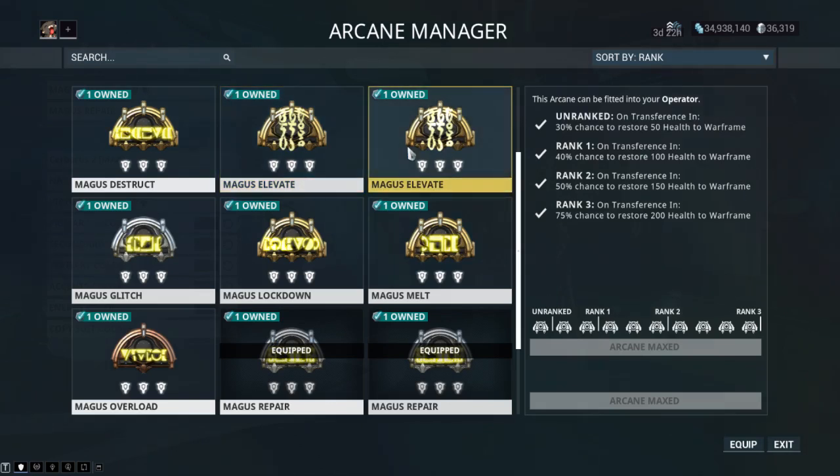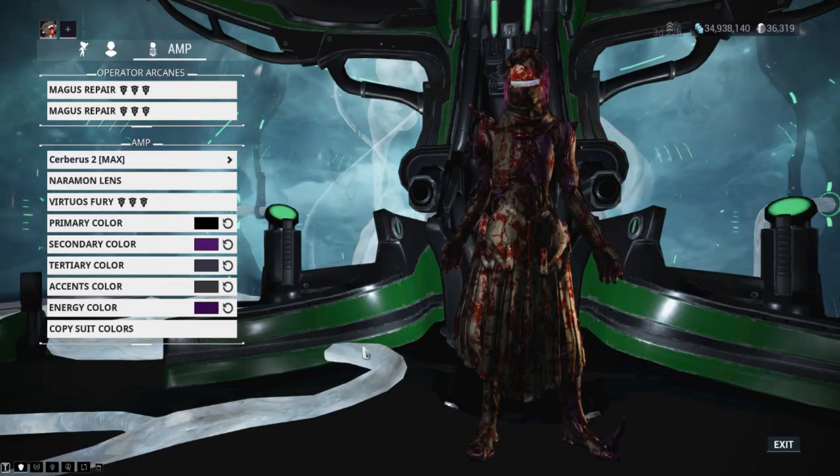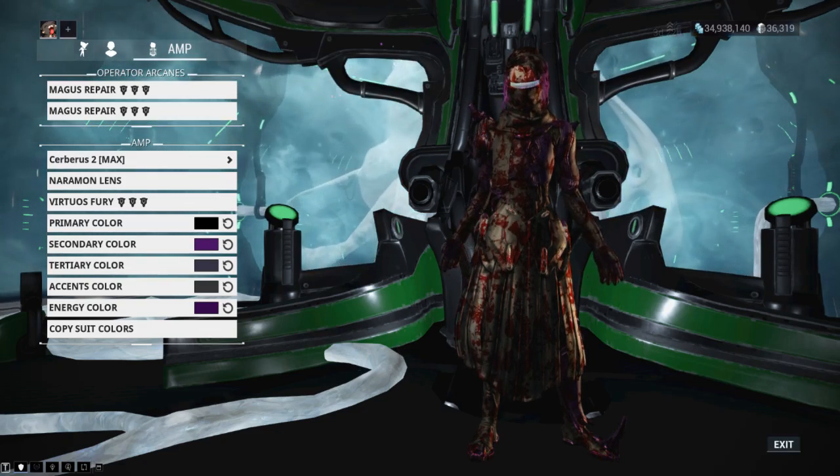So you're going to get at least 200 health almost every single time. When it doesn't go off, it's like you got really unlucky in that instance. But we're still going to go over some pros and cons of both of them. Okay, first let's go over the pros for Magus Repair.